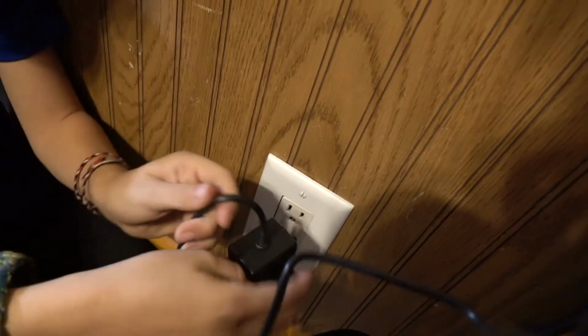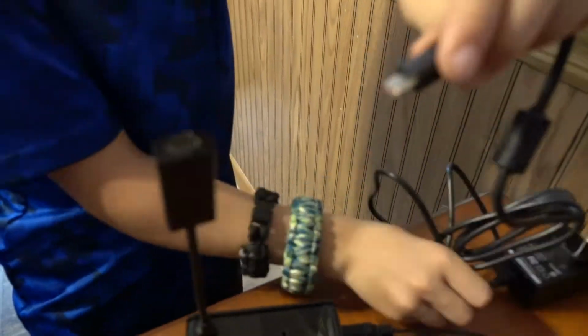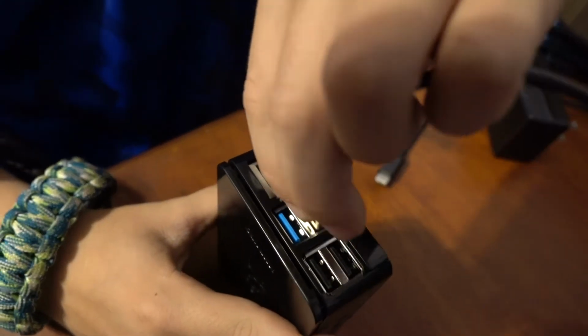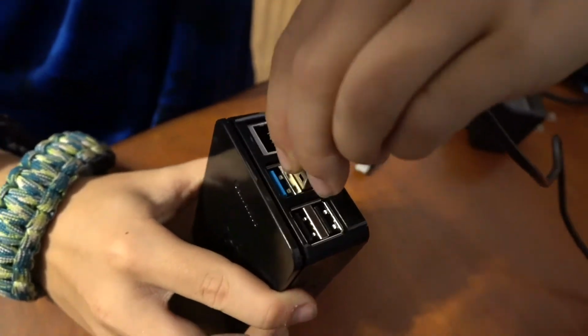And then all you have to do is set the Pi up on your desk. Plug into the wall. Plug power in. Thank you to my nephew here for helping. Put your SD card in. Plug the power button in. Mouse and monitor and keyboard all plugged in. Then press the power button.